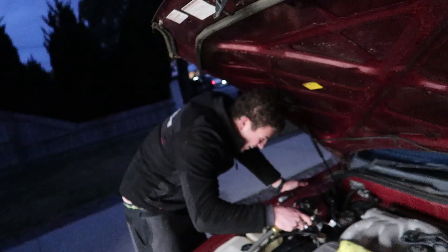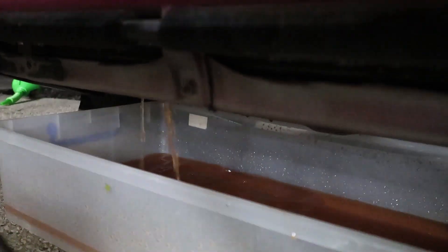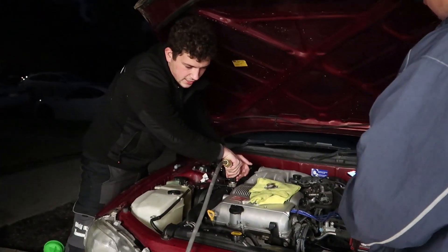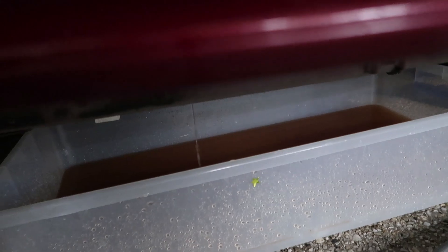I completely forgot that the car needs fuel to run - it's actually really low. Lachlan and Yaki had to head up and get some fuel for the car. They put in some 91 premium. The drained coolant looks like cranberry juice. Once the liquid starts coming out clearer, we'll do pure water again, and keep doing it until it comes out sort of okay, then do the flush one last time. This is flush number four and it is still murky. Flush number five is still pretty brown. Flush number six - still brown but a little bit better.